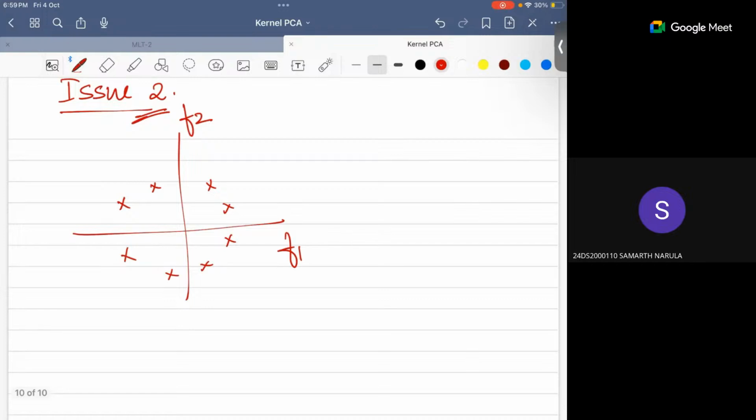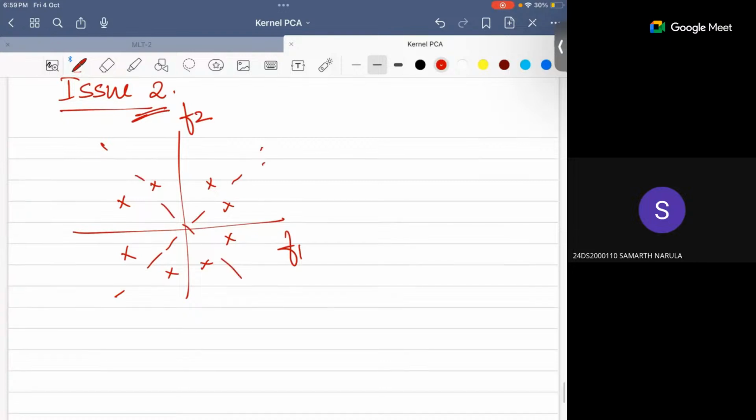So what are the options that we have? We can't directly use the standard PCA, right? Why can't we use it? Because whichever direction you take, you can't decrease the dimension. If you just go from 2 to 1 and keep PC1, with PC2 being the other direction, applying standard PCA will not be helpful because you are losing even more than 50% of the variance or the information, the spreadness. Even if you just keep PC2, there also you are losing some 50% of the information. So what else can you do?